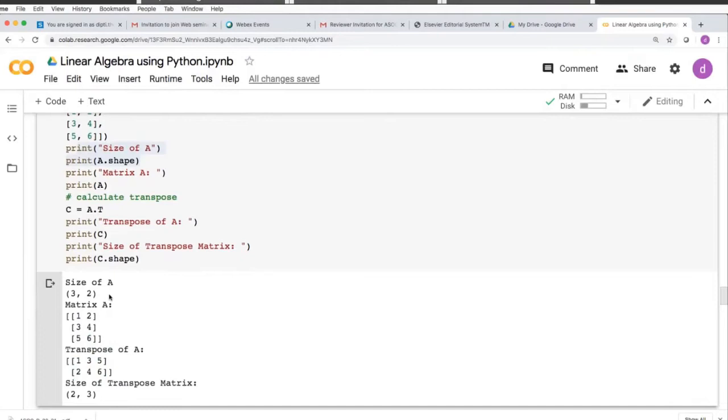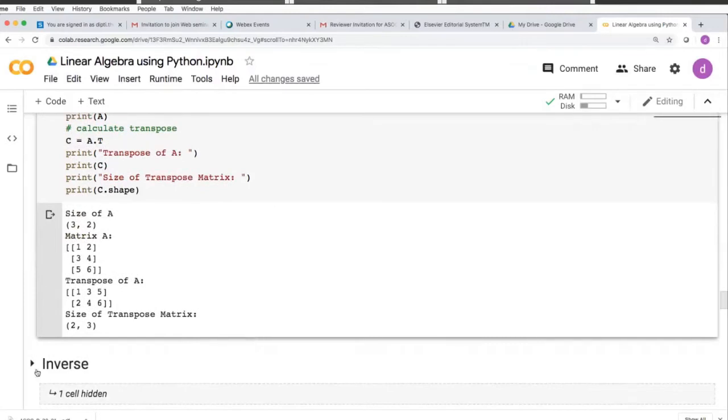Again, in this second example you saw how the transpose of a matrix is actually calculated and how the shape or size of a matrix changes. The transpose of a matrix has a reverse size, that is, the number of rows is converted to the number of columns. I hope there should not be any question because it's very clear what the transpose matrix is, and then we're going to start with the next operation.